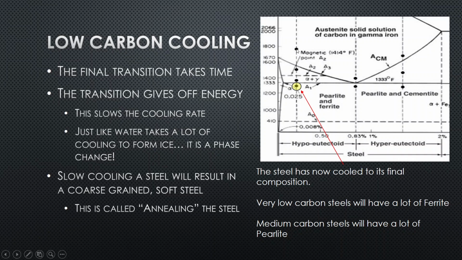possibly get. And sometimes you want to actually take many, many minutes to hours to pass through this zone right here and then complete all the cooling right down there. And that is called annealing your steel. That will get rid of any heat treatment that you've done before and set it back to its softest state.